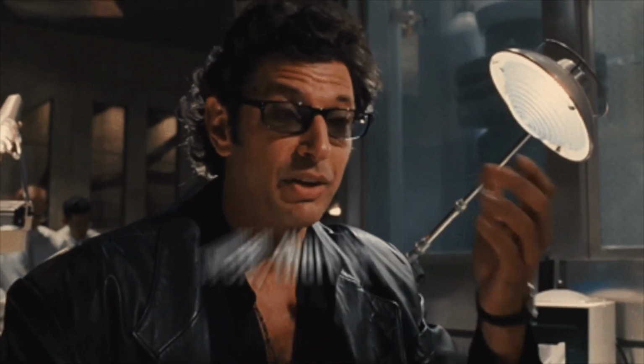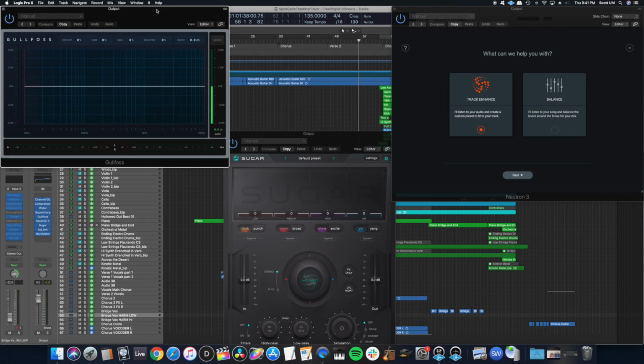So that's it. Those are your three Make It Sound Better plugins. We have an intelligent EQ, a Get Me to a Good Starting Point, and a Sweetener.